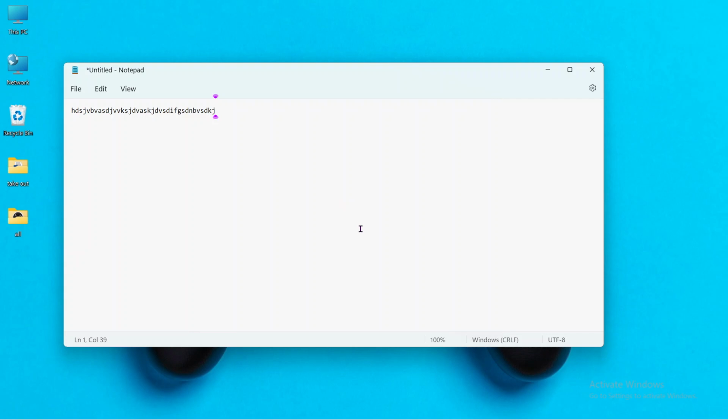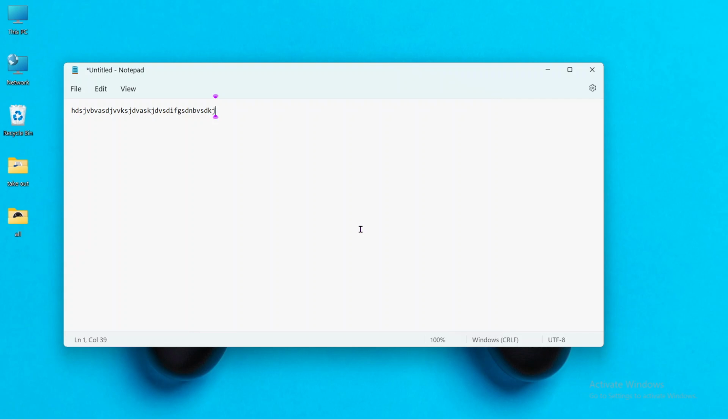Okay, let me shift to the next shortcut key you need to know regarding Win 11. The next shortcut key you need to know is how you can open a widget. To open a widget with Win 11, you need to press the Windows logo key together with W.